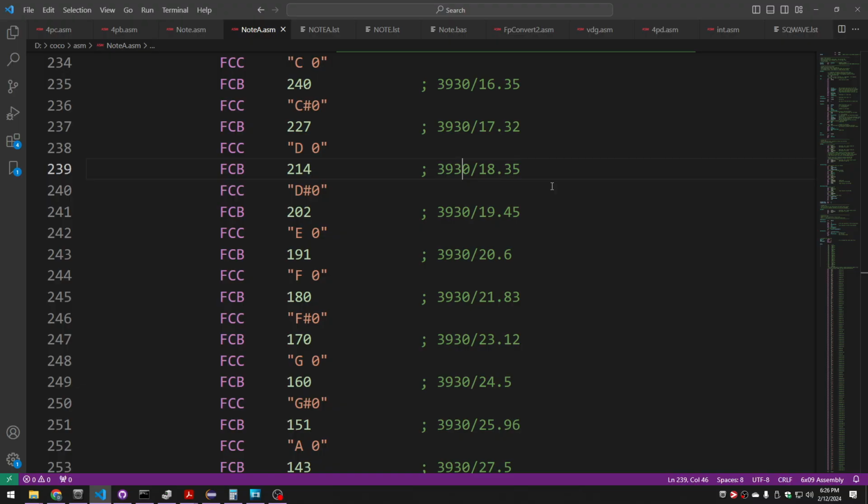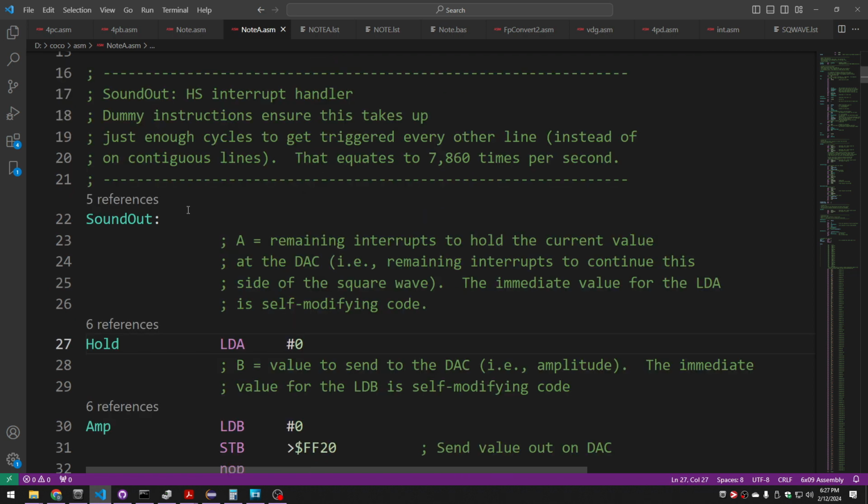Let's take a look at some code that doesn't work, but almost kind of works. It starts with a lookup table, and in this table we'll have the name of the note, followed by a special hold parameter. So each note with its own frequency will determine a new hold number. I'll talk about how I calculated that hold number in a second, but just keep in mind that that's what this table does. Here's our horizontal sync interrupt handler.